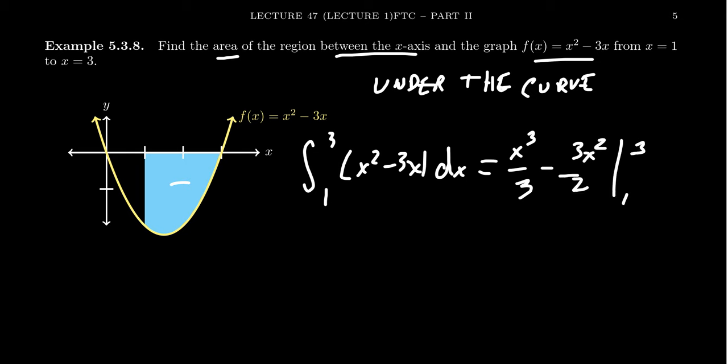Ratiophobics, maybe pause and fast forward to the next part of this video, because there will be a lot of fractions coming forward here. We're going to get 3³/3 - 3 times 3²/2 when we plug in the 3. And then we subtract from that, we're going to get 1³/3 - 3 times 1²/2.